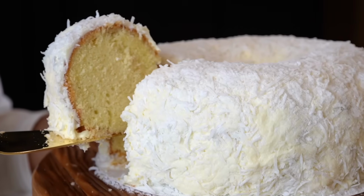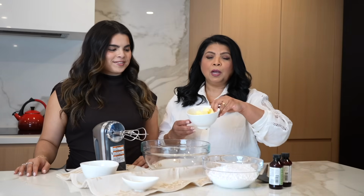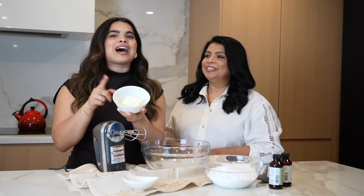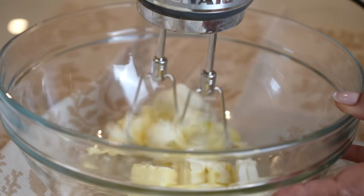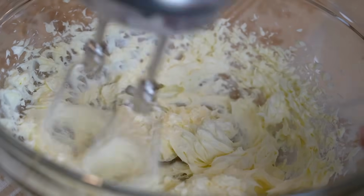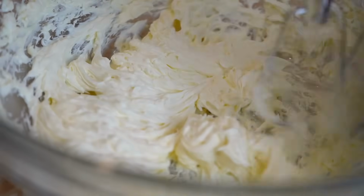And now for the fun part, this coconut cake gets even better with its creamy, dreamy buttercream frosting. And for that, we're going to go in with half a cup, which is 113 grams of unsalted butter, which is at room temperature. We're also going to go in with half a block of cream cheese, which is at room temperature, and this is about 113 grams. For that light white chocolate cream cheese frosting, we're going to beat the butter and the cream cheese together till it turns pale while incorporating a lot of air into it.